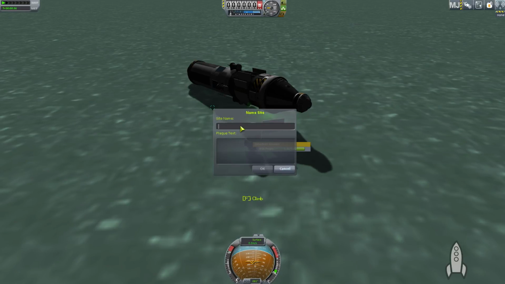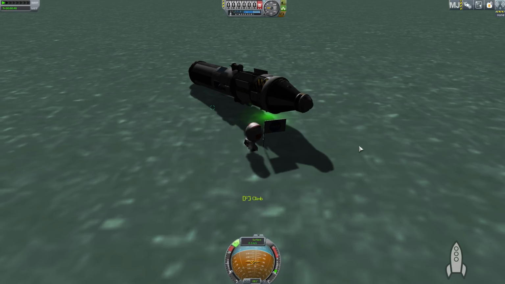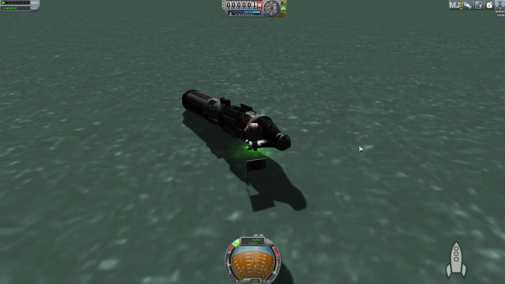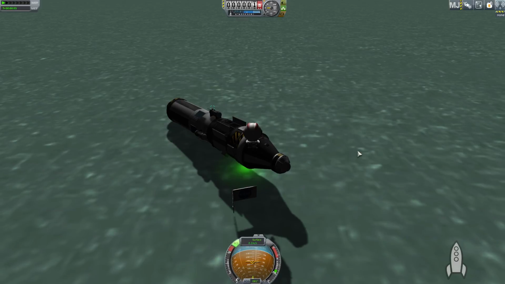And you can see how I'm making successive trips back. I want to capitalize that. Greater Flats. There's just so much science to be had on these little moons. And Minmus especially, because it's such an easy one to get to. And getting all the science is what's going to help us get to, like, say, Duna, for example.